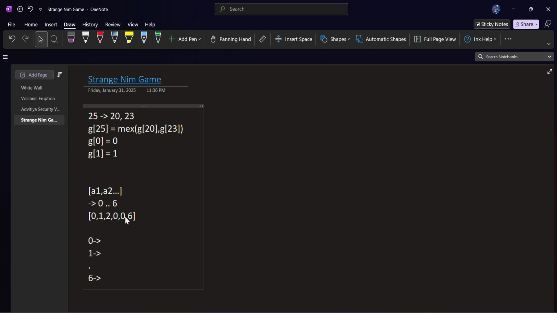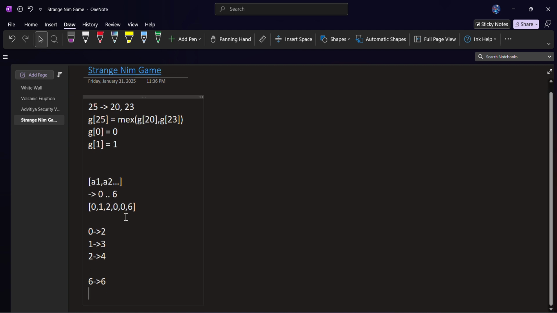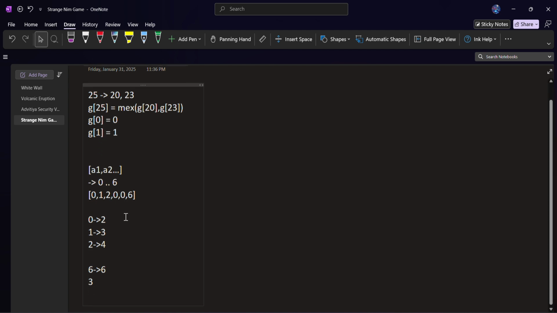Yeah, you can. If the number of occurrences of 1 is odd, then you will take 1, and if it is even, then you will not take it. Suppose this is 2, and suppose this is 3, and suppose this is 4, and this is 6, and ignore the middle, then the XOR of this L to R range is basically only 3.